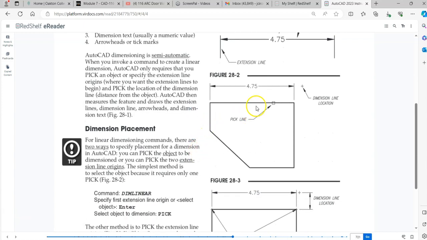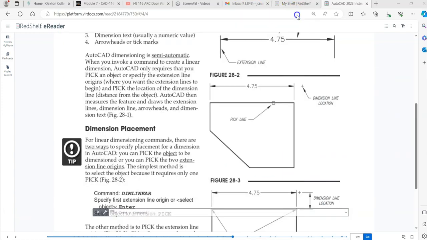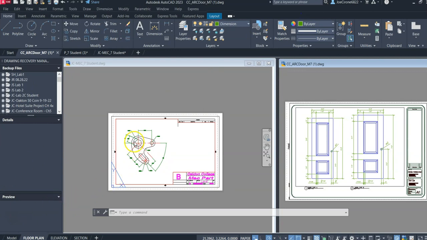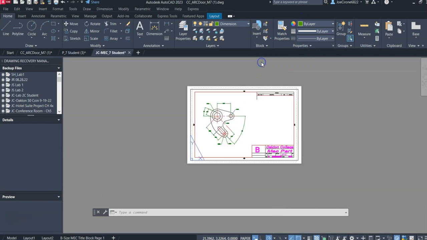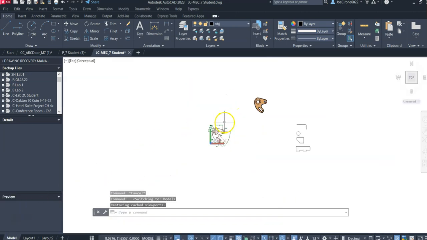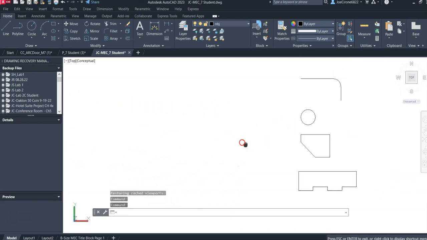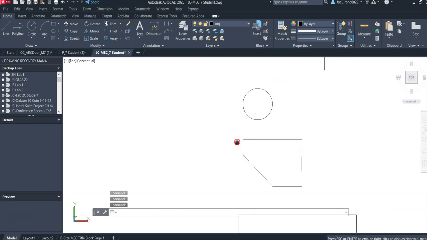And so if we use the dim command, we can place a linear dimension just by clicking on that line, and then the next click will show us where we would like that dimension to be placed. So for example, if I were to take a CAD drawing, and let's start with our mechanical here. And so here's our mechanical drawing, and we create the drawing in model space. And so here's the model space drawing, and I created some geometry off to the side here.